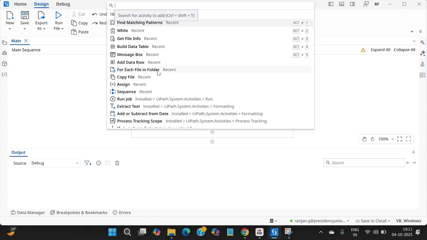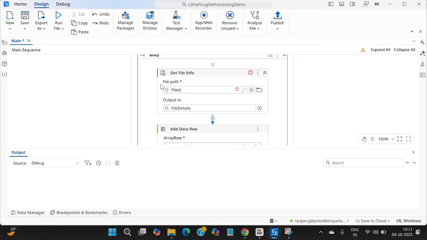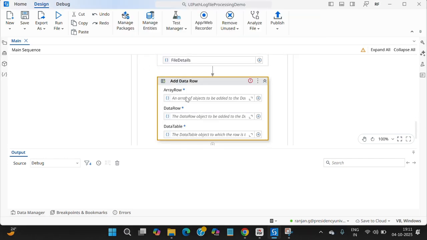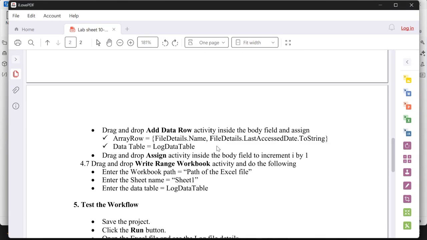So having done that, next we will have to store it into the Add Data Row, right? Okay. So we will use the array format to add it into the row. Just go ahead and copy this particular list over here.